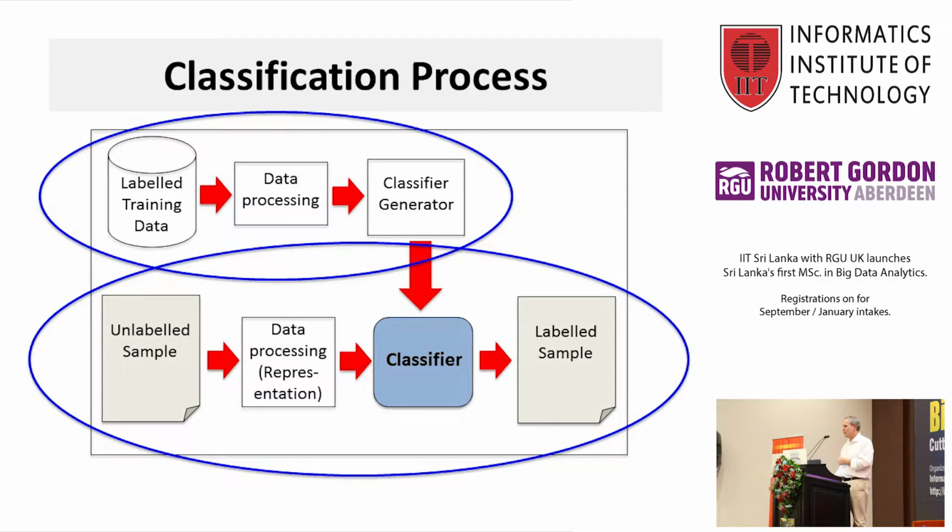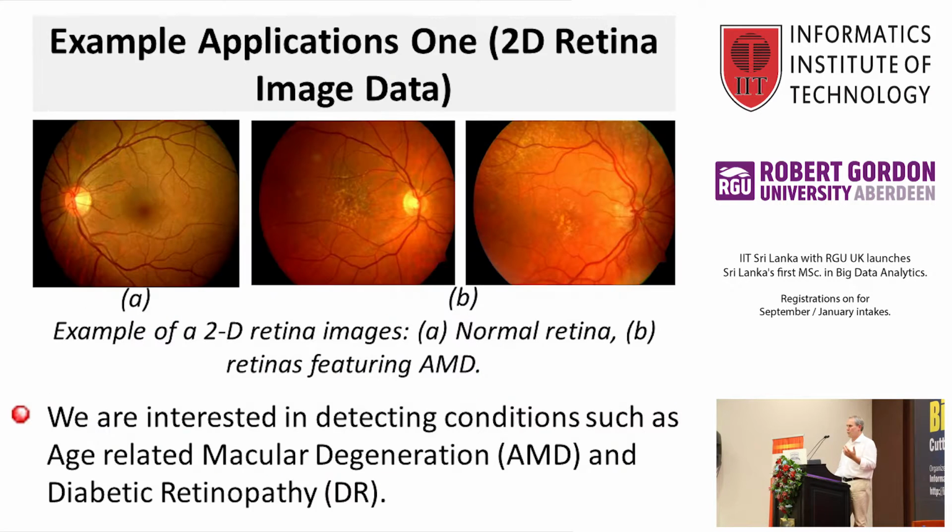So the classification process is the important process in there. And then we've got the application on the bottom of that slide. Okay, I'm going to look at a number of application domains, and I've drawn these from various areas that I'm working in, and I've drawn them because I think that they might be interesting to people in this room.